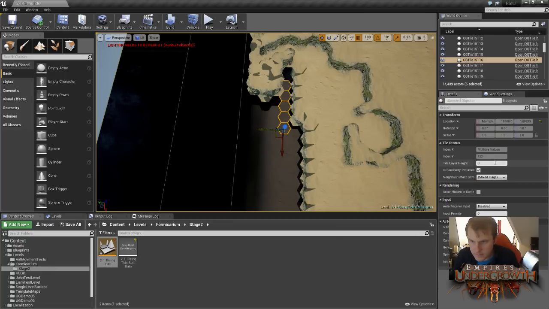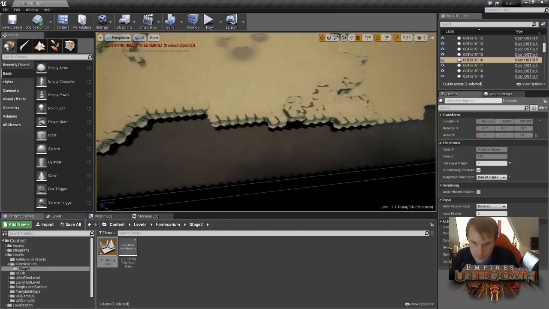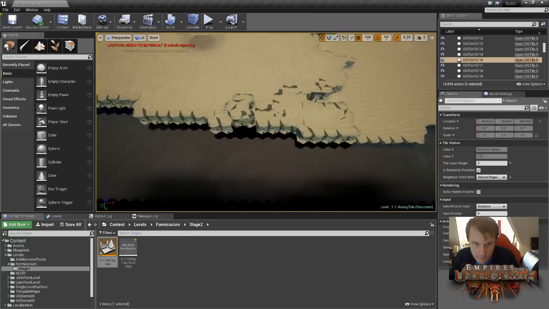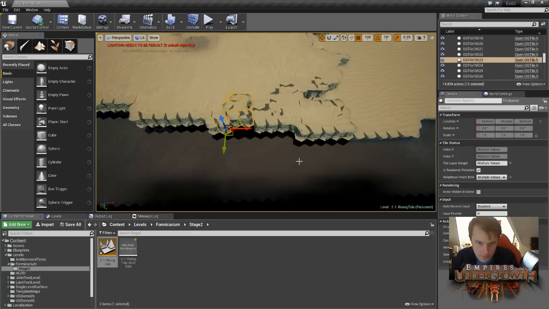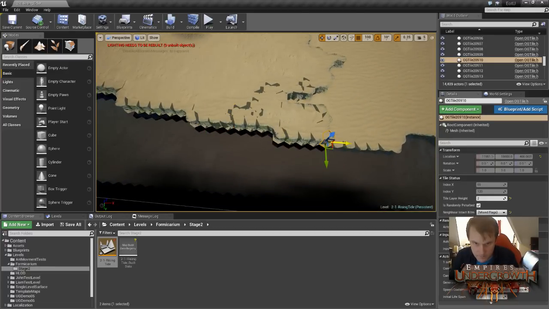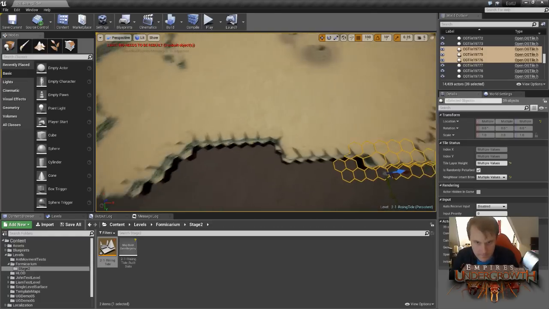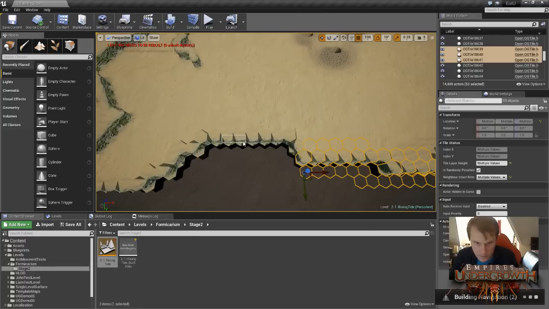Yeah, and this whole area needs to step down. So there needs to be... Let's get rid of that. So this needs to be level 1, I guess.